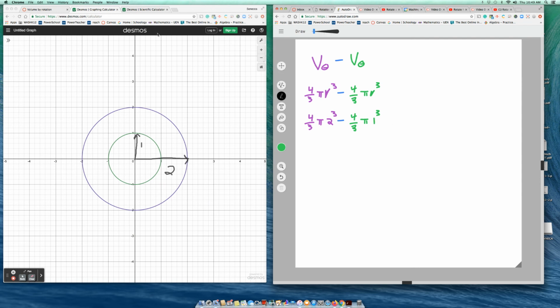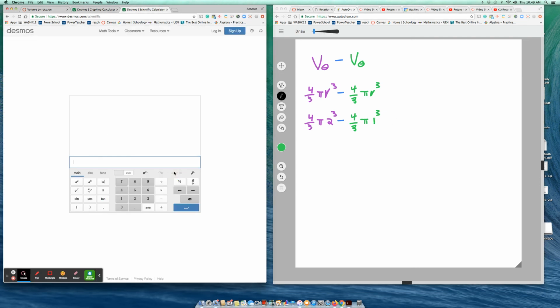Okay, so because that radius is 1, I'm going to remove that and just say that's 1 cubed. Now I'm just going to plug all this information into my calculator. 4/3, here's the first part for the larger sphere, pi times the radius cubed, minus the hollow part, which is 4/3. Sometimes the calculator is confused about what you're doing. 4/3 times pi times the radius.